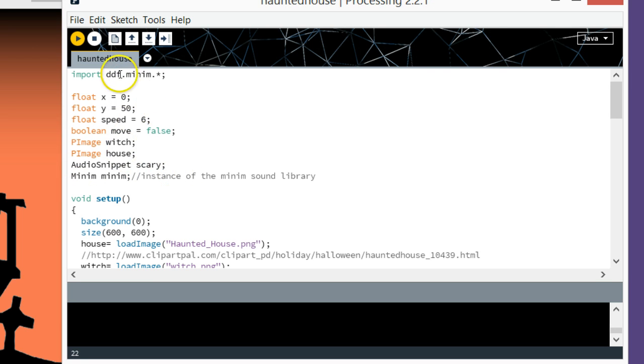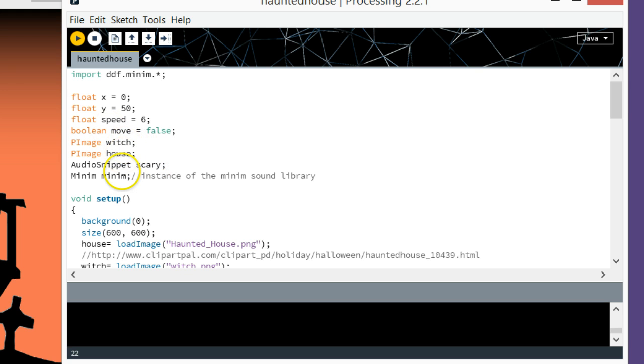So we start by importing our sound library. I've set my X and my Y. Now be careful, I have seen errors where you're using the same X and Y for all objects. I really should have this as like which X and which Y, so if I have two other things on the screen, then I can have them with different X and Y. I've got my Boolean move, and again that should probably be which move, set to false.